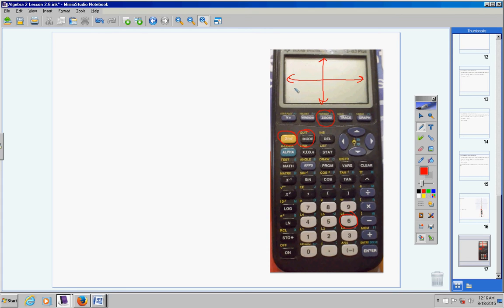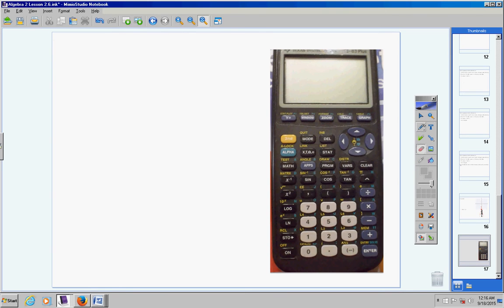Then scroll down to 6 and hit enter, or just type the number 6. And when you do that, this will pop up. Now that's good. That means we've got a standard coordinate plane. Now I want you to type second, quit, or second mode, okay? So hit second mode, and your screen should be clear again, okay?